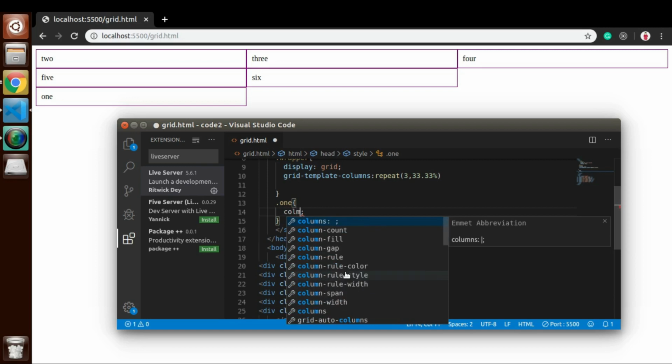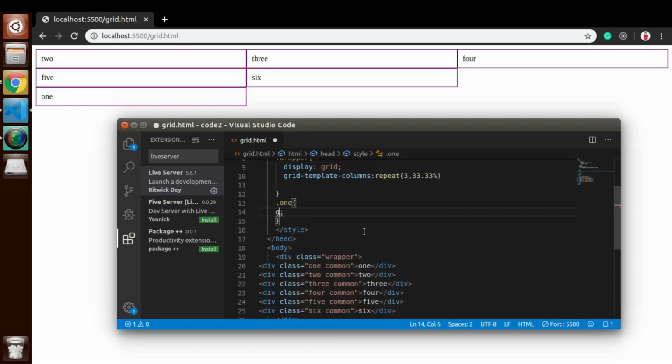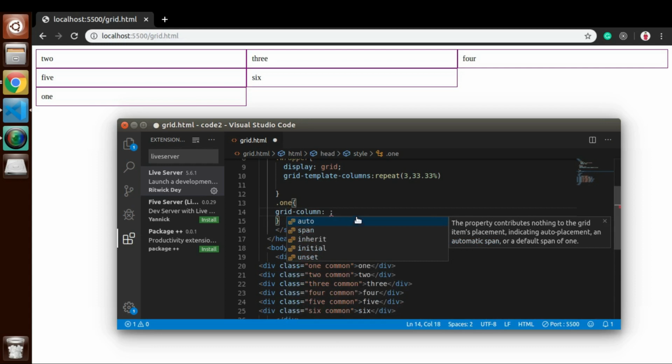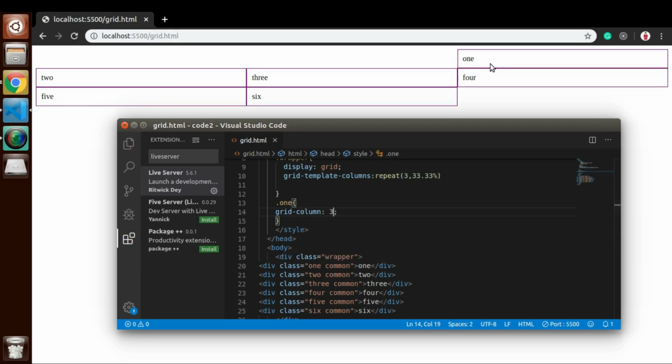One more property is there, grid-column. With this property we can decide at which column I want this grid item. As you can see, we have this one item in the first column. If I want it in the third column, I can simply write 3.